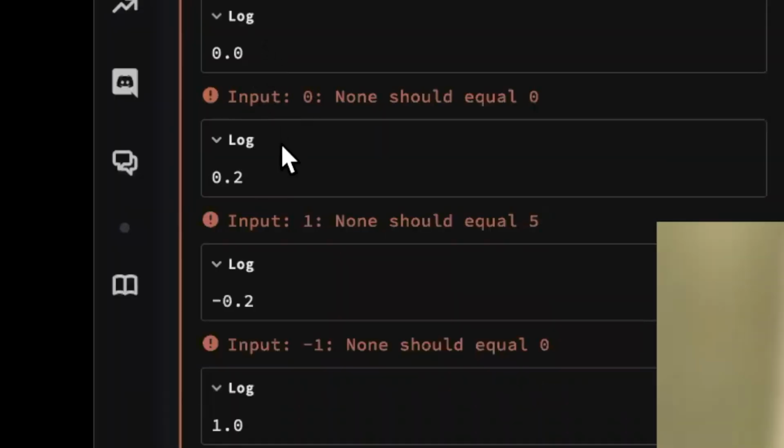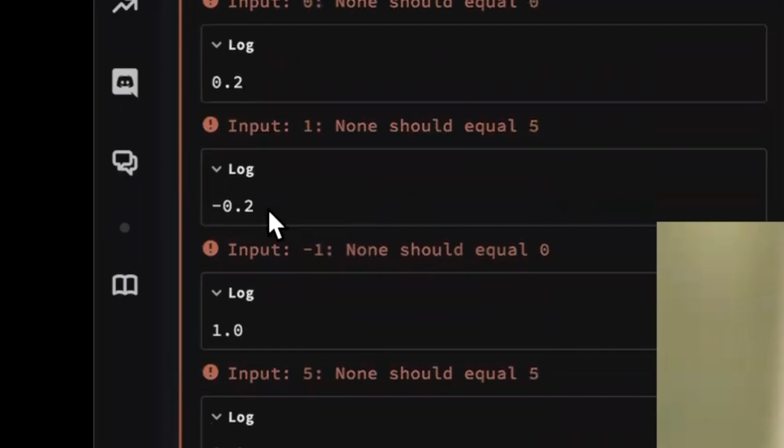Every time when we have a decimal number, we should round it up and then multiply by 5, as far as I can see it. When you have 0.2 and you round it up to 1 and multiply by 5, you have 5. And when you round up minus 0.2, you get 0. Multiply by 5 is 0. When you have 1 on the other hand, you have a perfect rounded integer. That shouldn't be rounded up. You just have to multiply by 5.